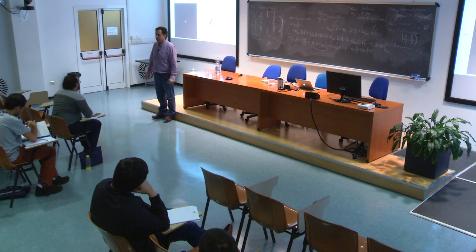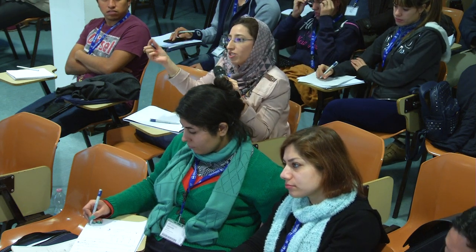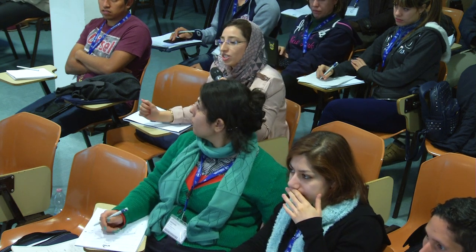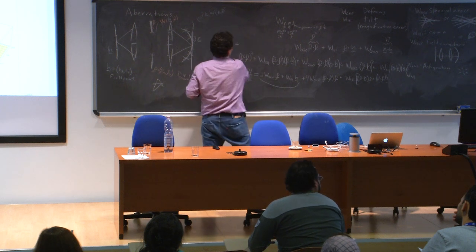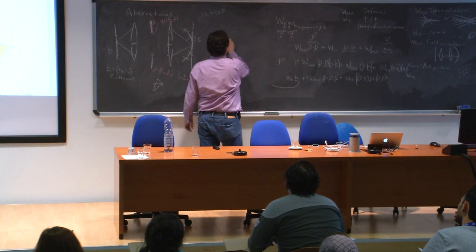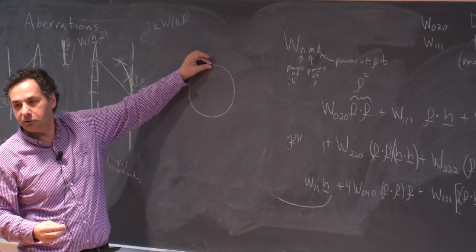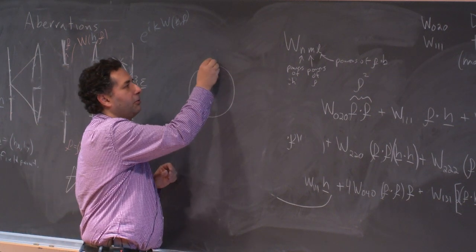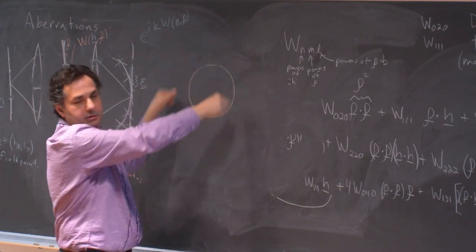How will the image of a ring change due to aberration, if my object is a ring? So that's a good exercise. Let me erase this. If I have a ring, I'm imaging all points in a ring. Let's see, what would the different aberrations do? What would spherical do to this? Each point would get some circular blur, so the whole ring would look uniformly blurred.